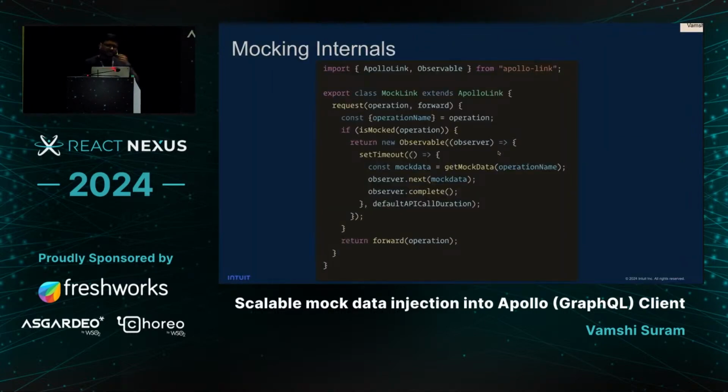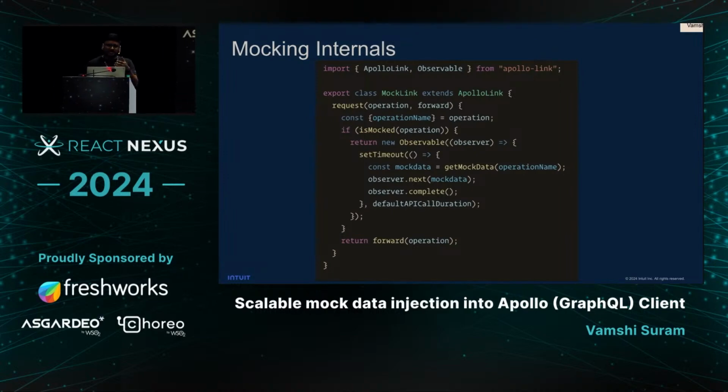Okay, so let me detail what is happening internally with the mocking library I built. Every link has this kind of structure. In order to understand how to build this, I had to go through the Apollo client and understand how the links internally work. Essentially, it is like another kind of Apollo HTTP link only.